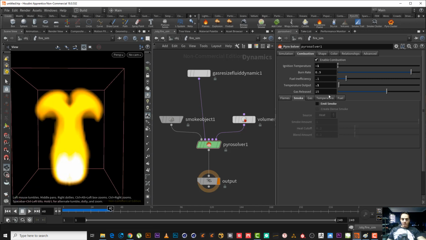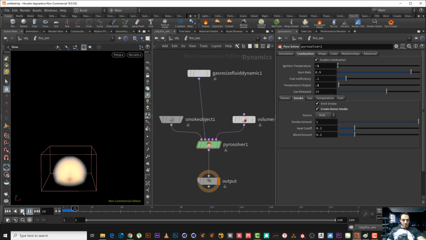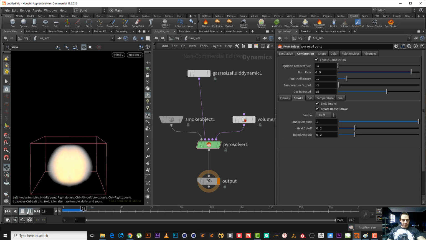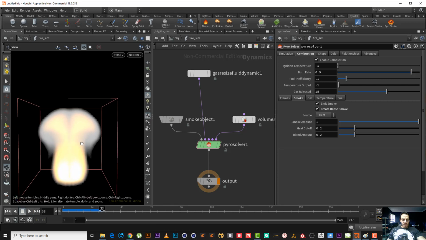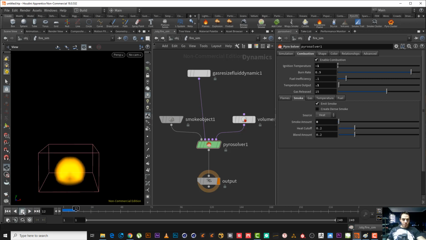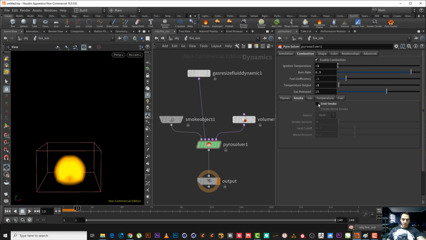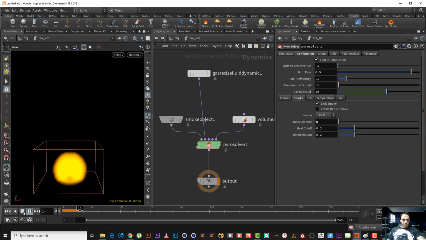So as we can see here, create dense smoke means you will have dense smoke. Okay, as we can see here, we have very dense smoke, and usually dense smoke is for explosions more. Okay, also you have smoke amount. If you put here 0, you're not going to have any smoke, same as if you uncheck emit smoke.